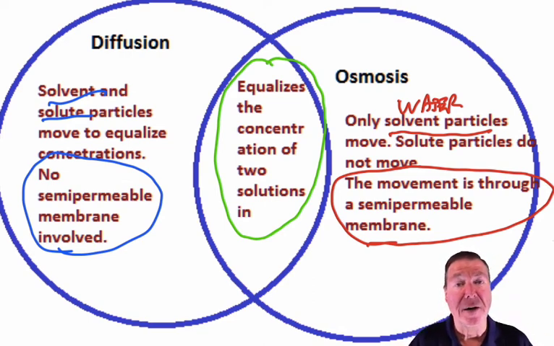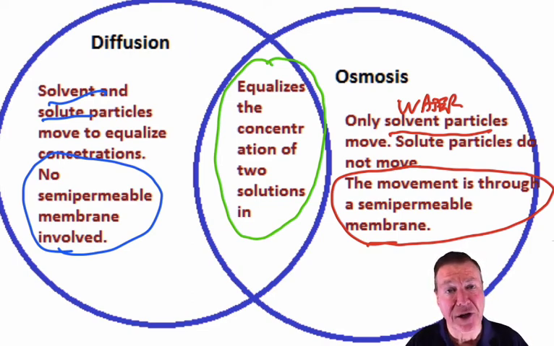So like the onion, ideally that onion would spread out until all the onion smell molecules are equally distributed throughout the house. That'll never happen because the onion's in the kitchen. All right, but that's the goal, to equalize the spread of whatever we're talking about. And in osmosis, the diffusion of water, we're trying to equalize the concentration on both sides of the membrane.